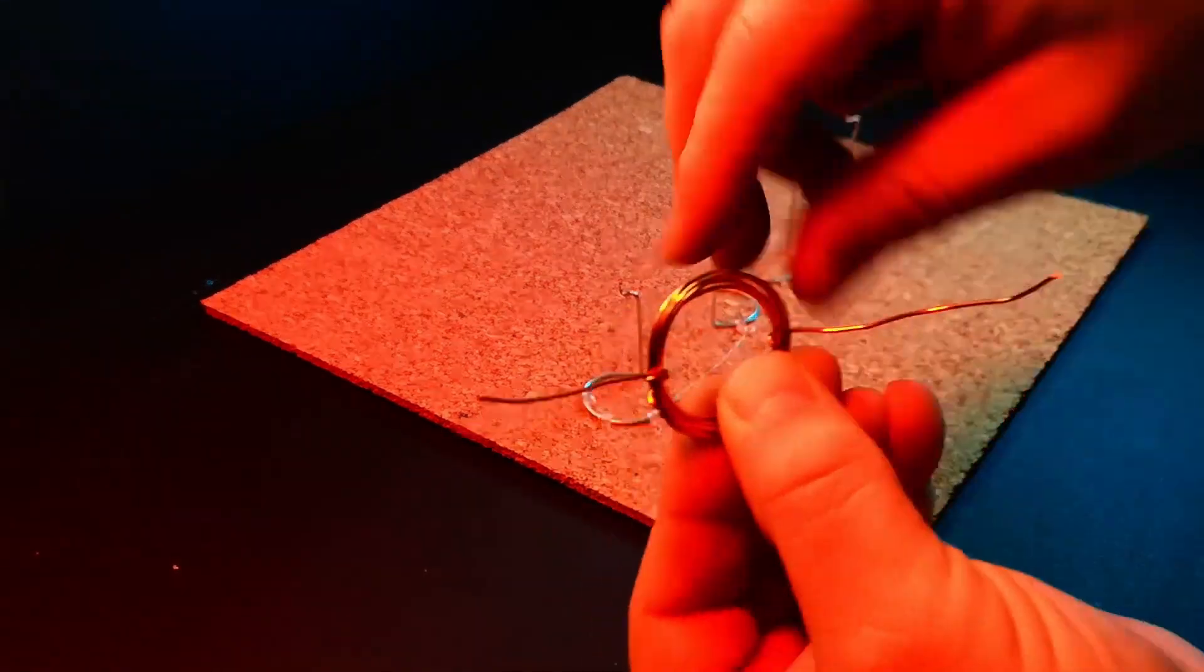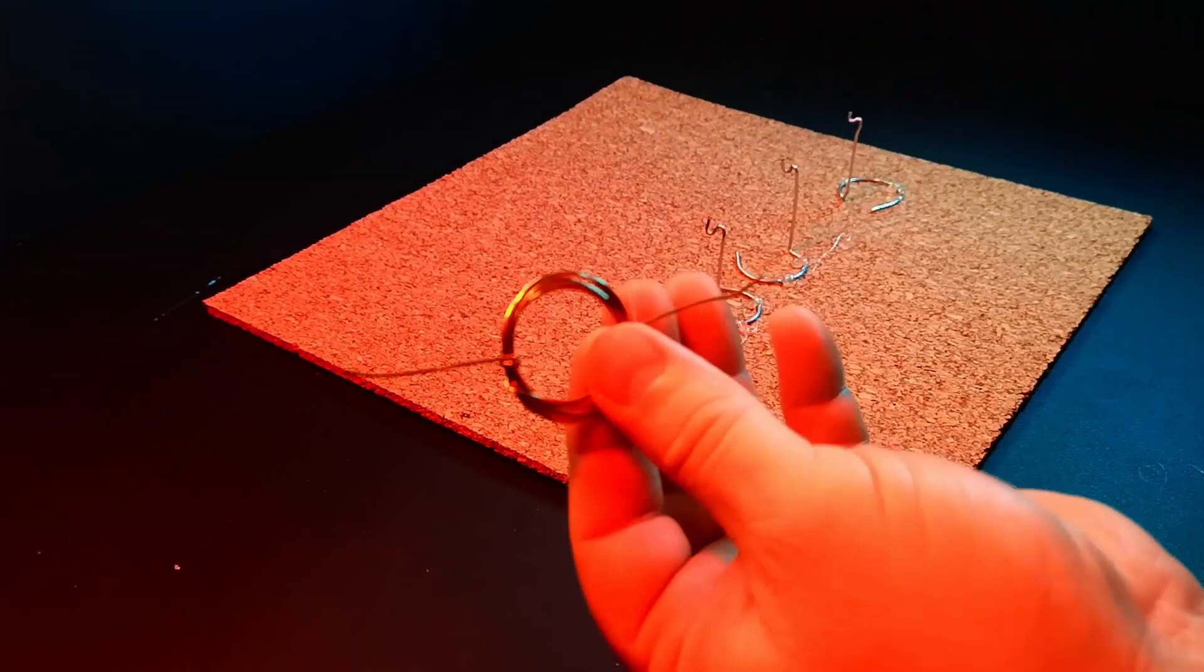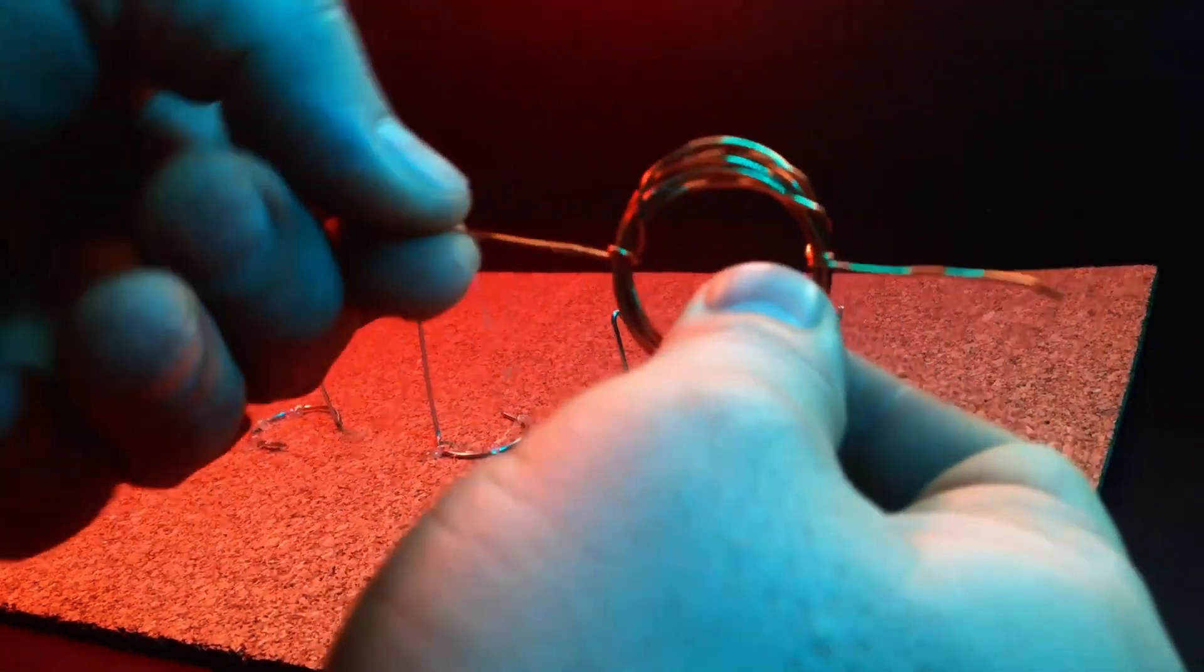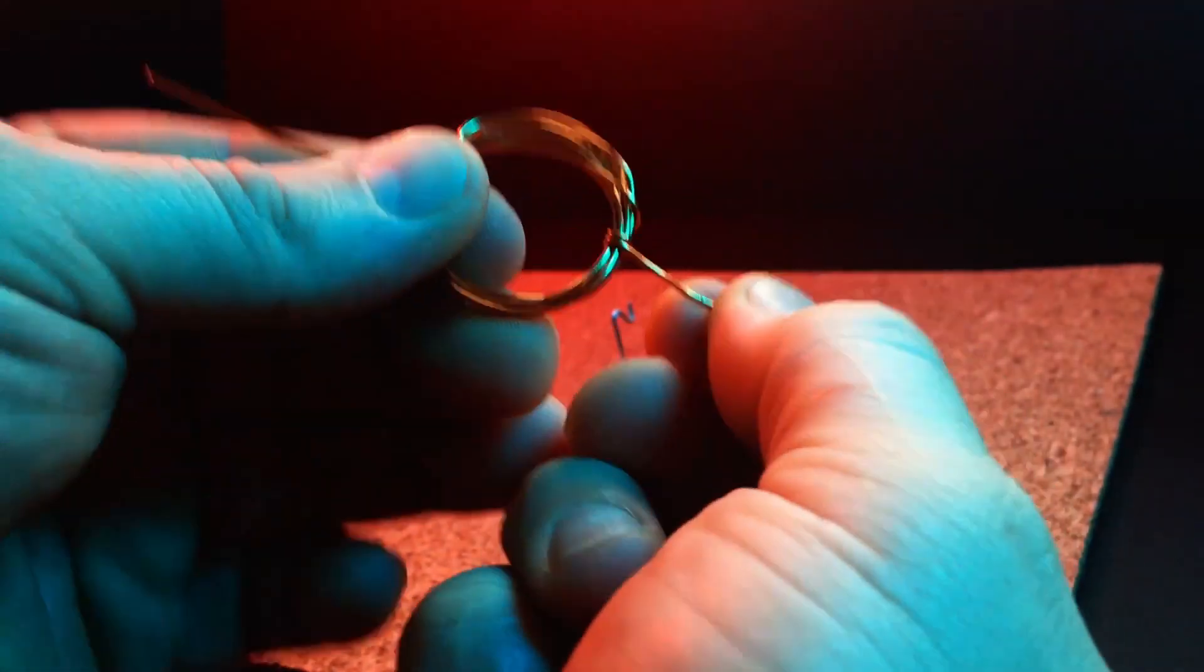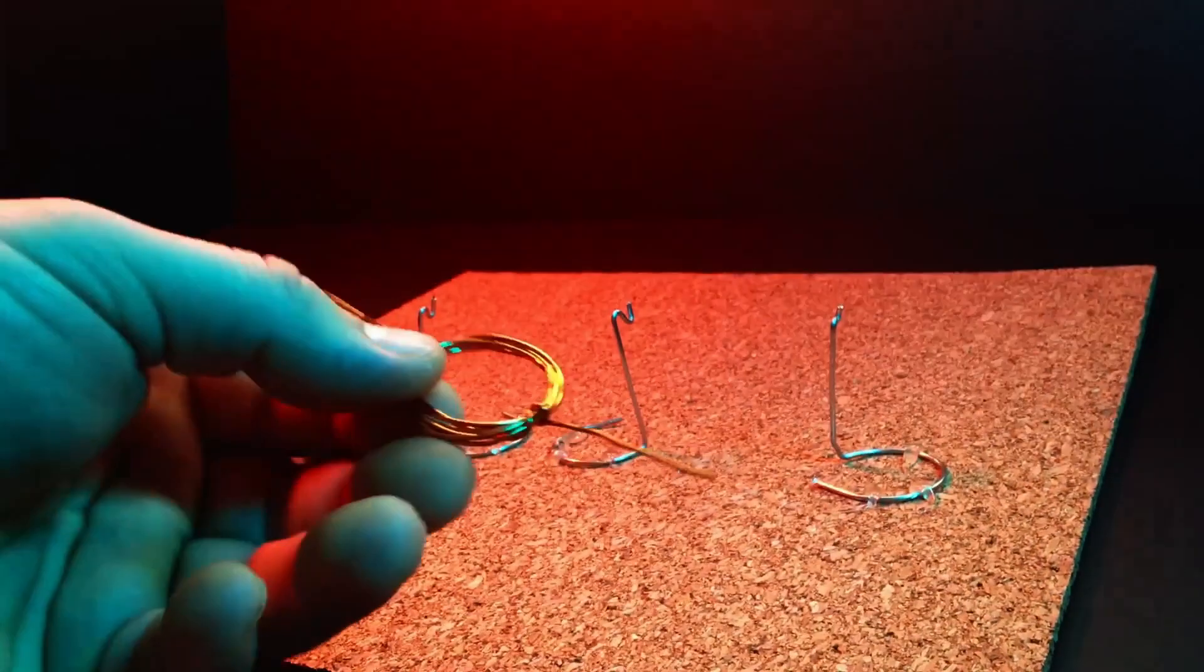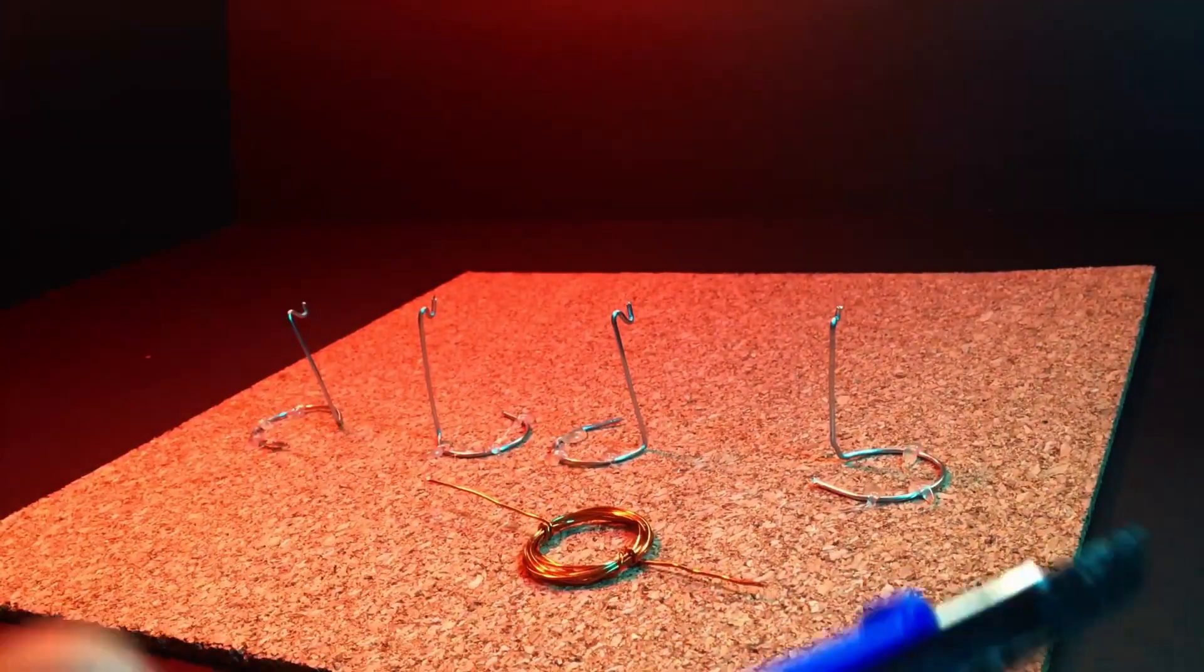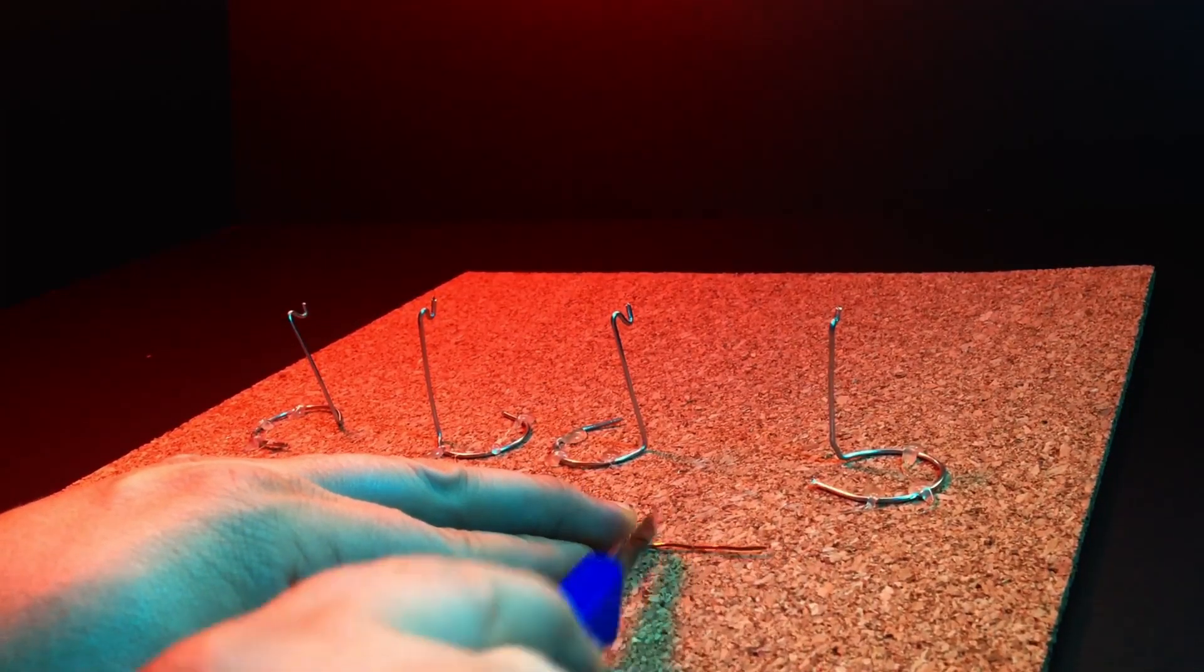In this device, the magnetic fields of both the stationary and revolving components were produced solely by the current flowing through their windings. In 1832, William Sturgeon invented the first DC electric motor with a commutator capable of turning machinery. Following Sturgeon's work, a commutator-type direct current electric motor was built by American inventor Thomas Davenport and Emily Davenport, which he patented in 1837.